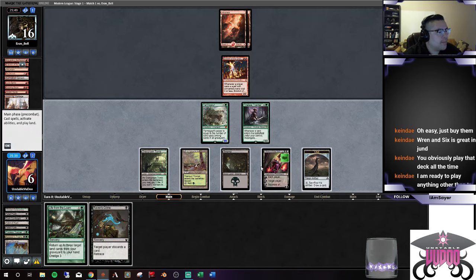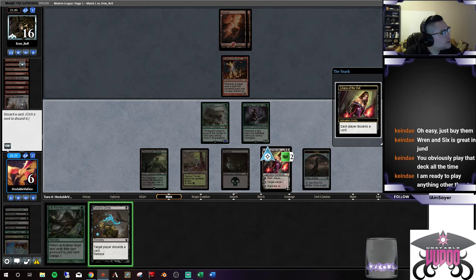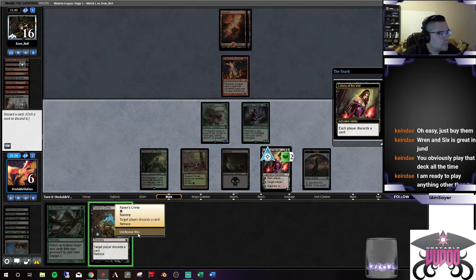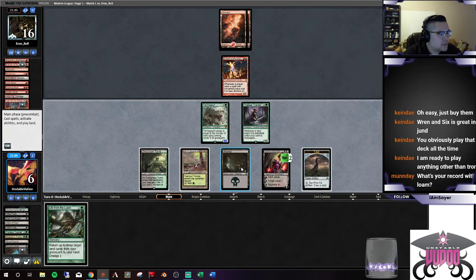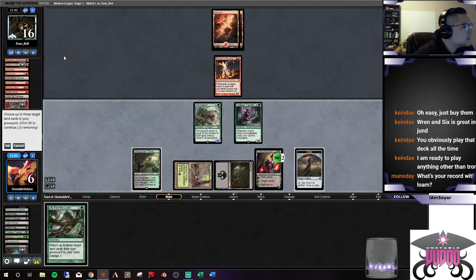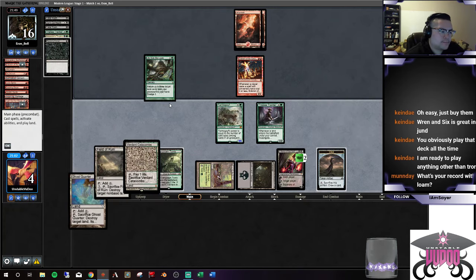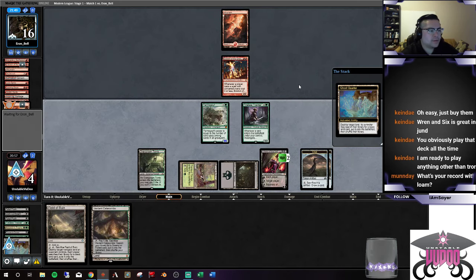Raven's Crime is not bad. Oh, wait. Undo. Right, do that. Correct. No. Yeah. We want to discard this if we cast the Loam. Yeah. We're going to go to 4. Loam back these lands. Play the Ghost Quarter. Ghost Quarter their mountain.